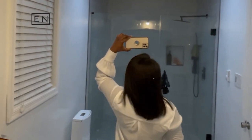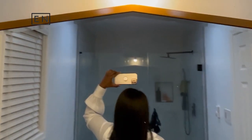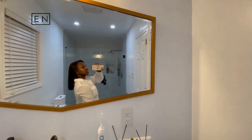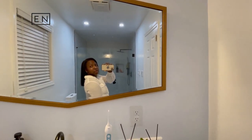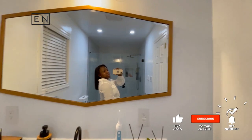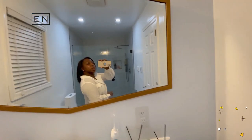Look at all the movement, okay? Let me give you guys a look from the back. So she does still have a bit of length, but it's not as long as it was, but we needed to let go of all that dead weight because it was bad, guys. You saw it was bad, and I love how full and blunt the ends look now. It's just juicy.